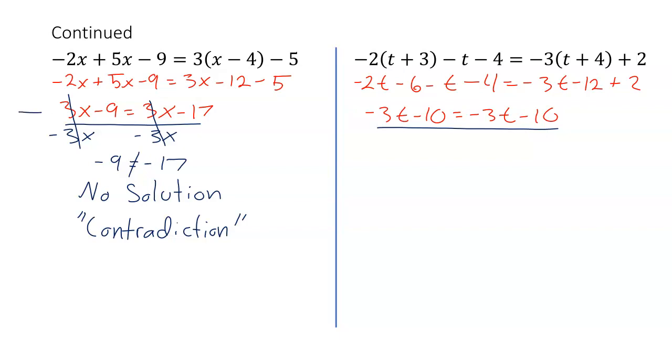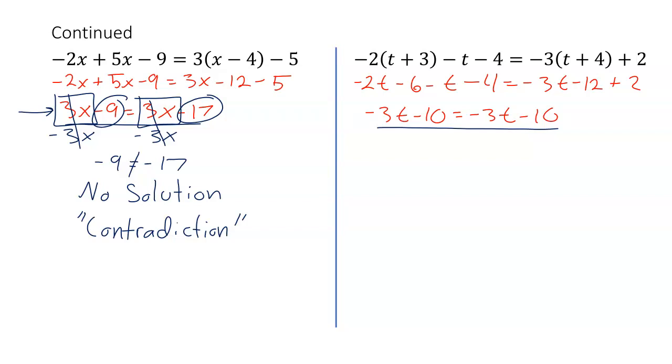And once we reach this point, we don't really need to go any further. We can recognize that as a contradiction. Our variable term is identical on both sides, but our coefficient is different. I'm sorry, not our coefficient, our constant. Our variable term is identical on both sides, but our constant is different. If that ends up being the case, we're going to end up with a contradiction, and we can verify it algebraically. What do we notice on the right?